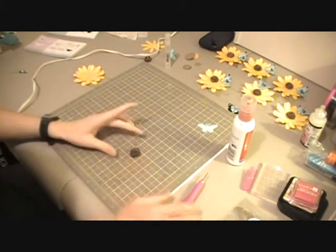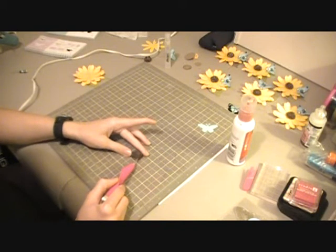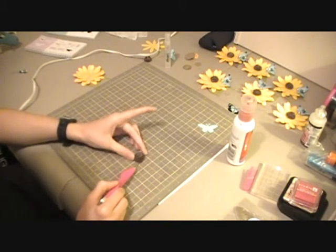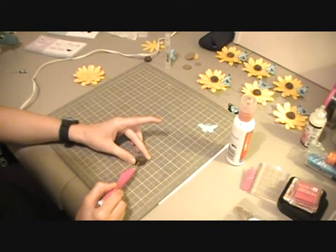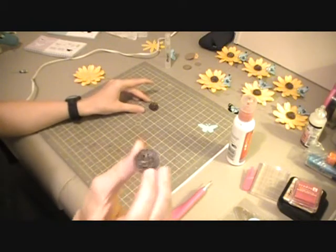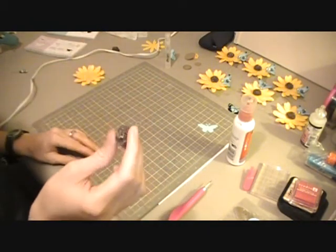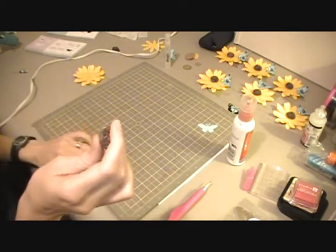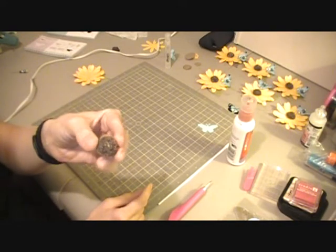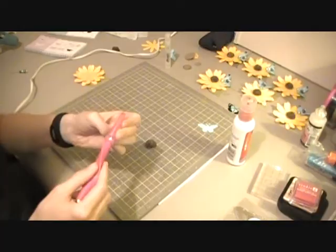When you lay it flat, if you have any parts that are sticking up you can just pull it flat and you can kind of shape it to how you would like it to dry. Because with it being wet you can still just mold it and have it look how you would like. So I have one that is dry — here it is. It's really hard too, which is nice. It has the consistency of like a pine cone, so they're quite sturdy once you do that. I really thought that would be great because with the swap I'll be mailing them, and so it will hopefully be intact when it arrives.